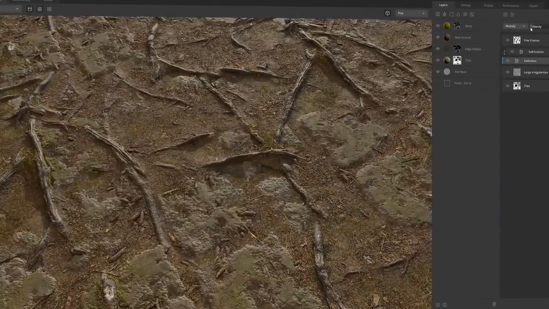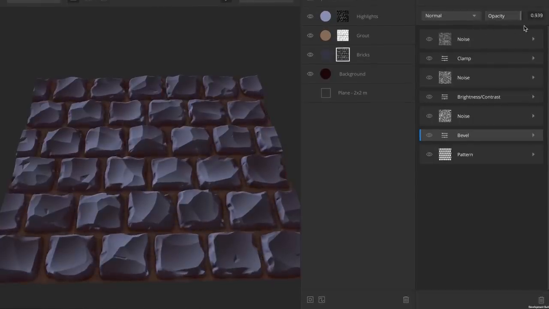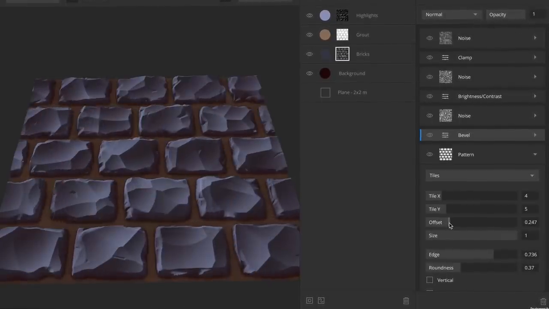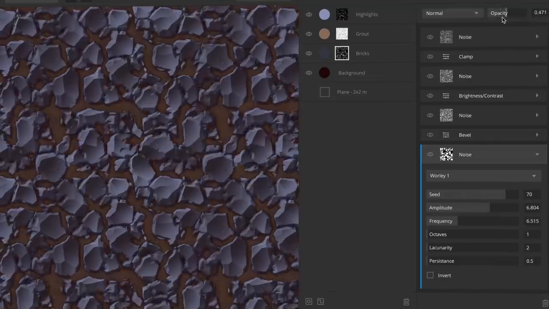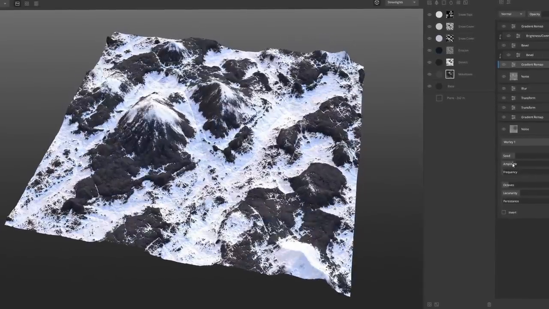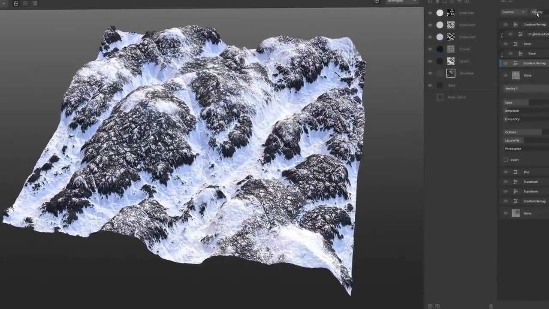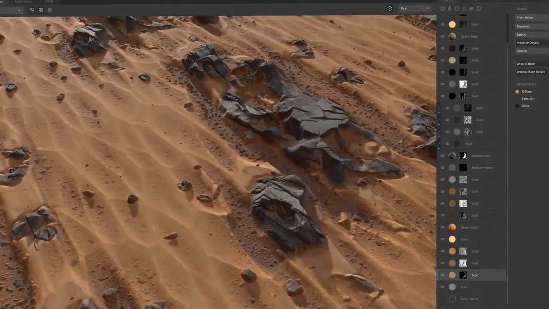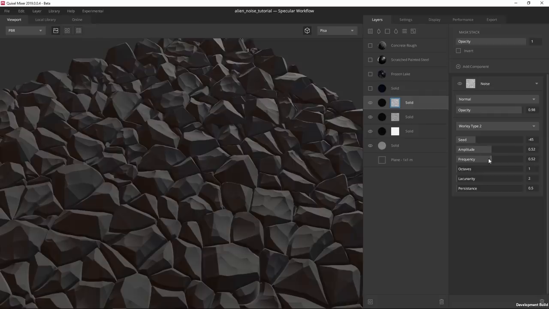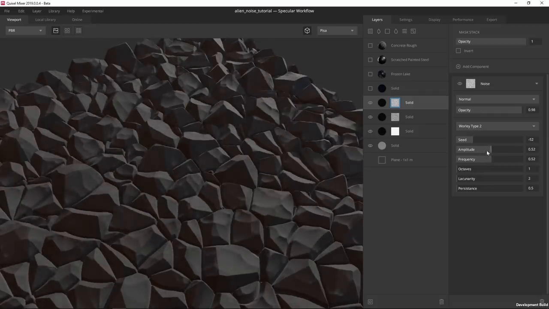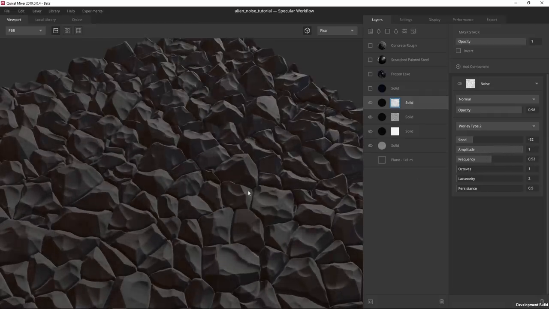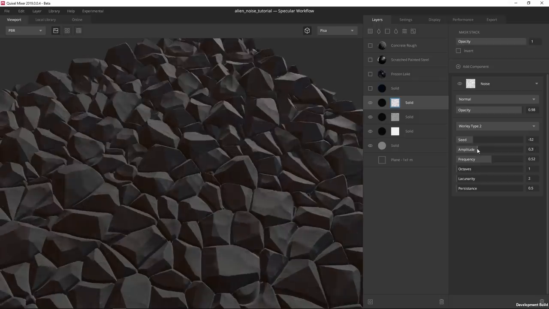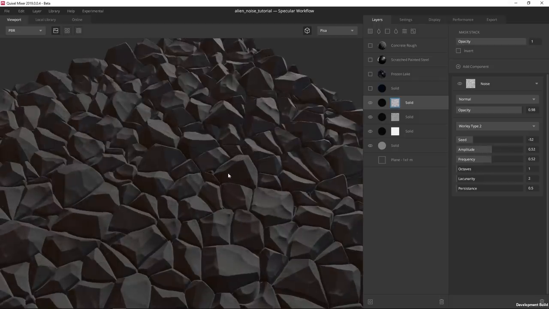With the new mask stack, you'll have the ability to create stunning, custom surfaces using a variety of non-destructive procedural components. Mask stack allows you to quickly build up, iterate, and mix shapes and patterns with an artist-friendly interface that is incredibly easy to work with. So whether you want to use it to build your height data, or simply use it to add even more control to your surface blends, the new mask stack will help you pump out high quality surfaces faster than ever. So let's get started.